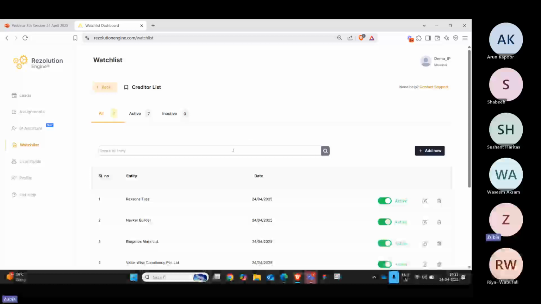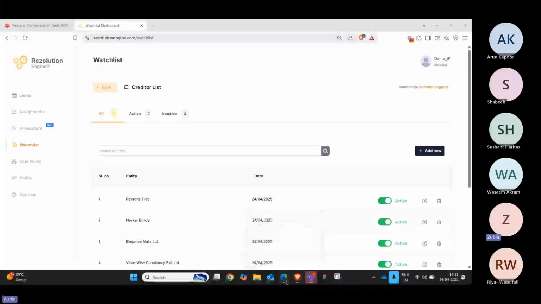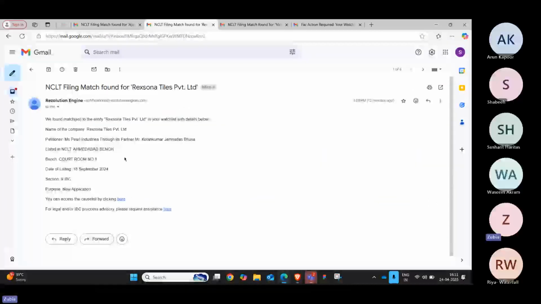So let's take a look at what a notification looks like. So yes, this is the email notification that I'll be receiving via Resolution Engine. Very informative. It includes all the key details that you would need, such as the name of the company, that is actually Rexona Tiles Private Limited, and then the petitioner name, where it is being listed, and the date of listing, and so on and so forth.